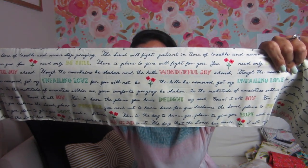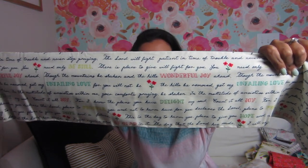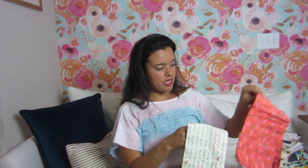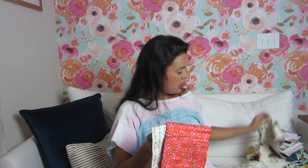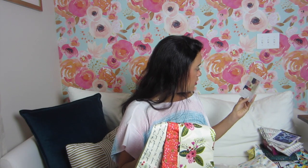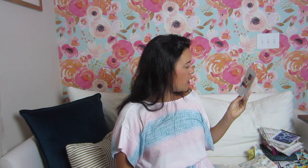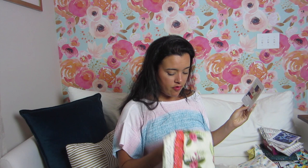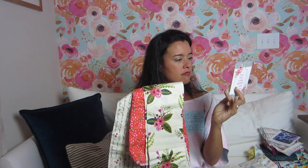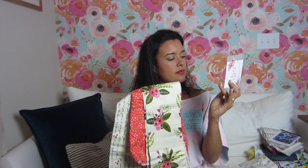So there we are. Cute. Sweet. This little collection together is really adorable. If you look at them all like this. And there were some other ones that were really, really cute. I think I got the best ones though, if I'm being honest. Although they have a print like this one that has a pink background. Cute. All right. Well, there you have it.